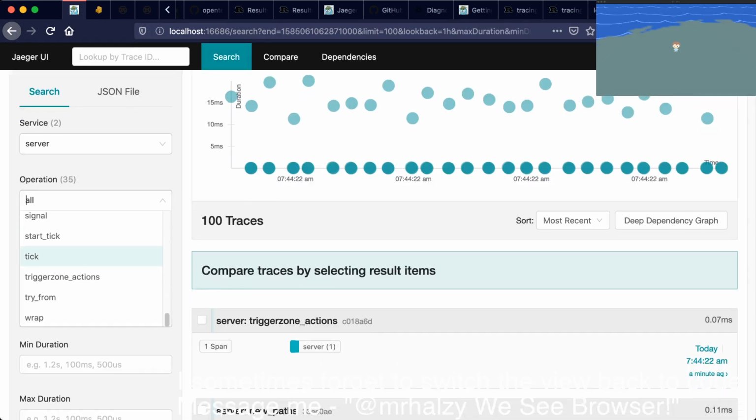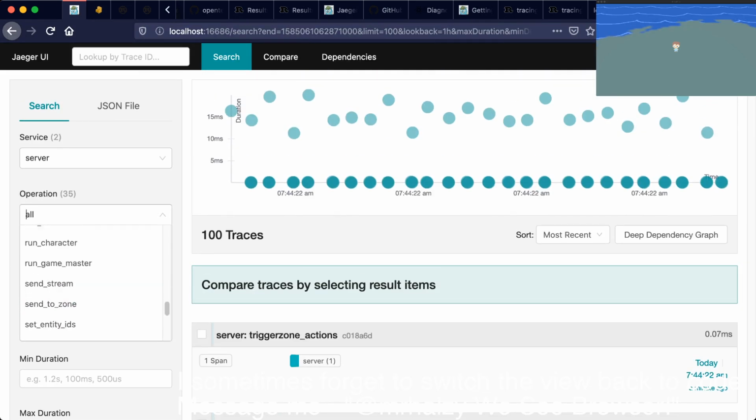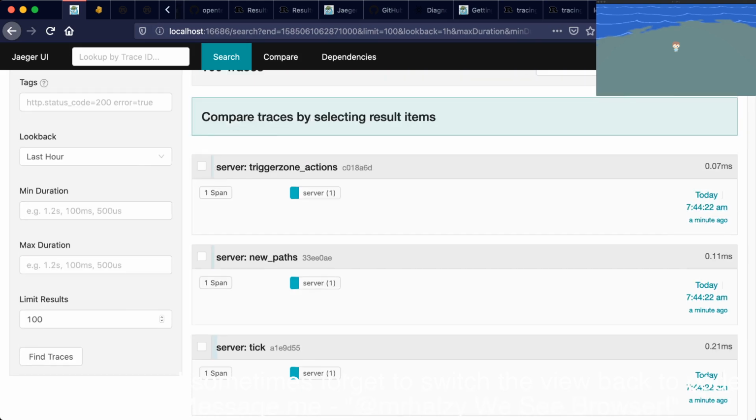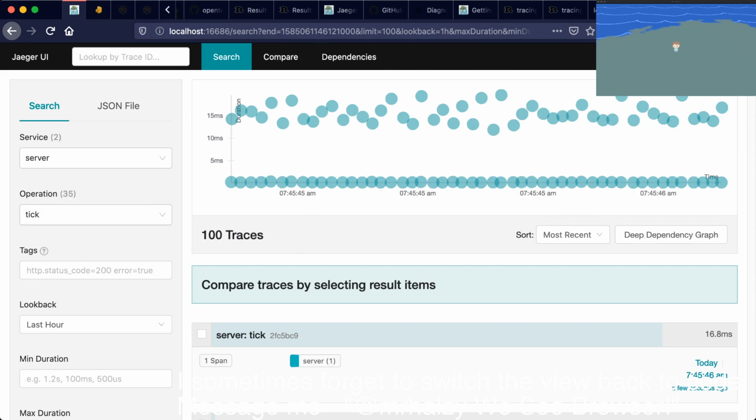Oh, look at all those actions. Let's do run actions. Start tick. We just do tick actions. That's neat.